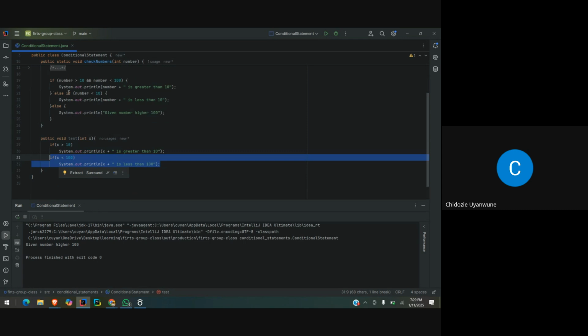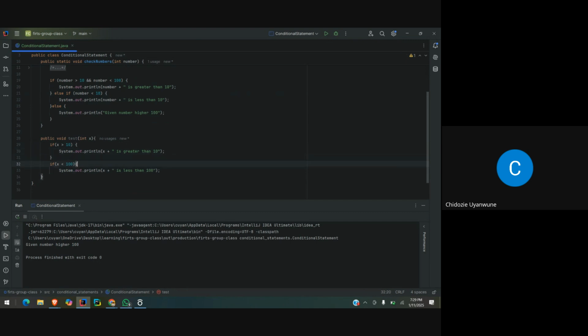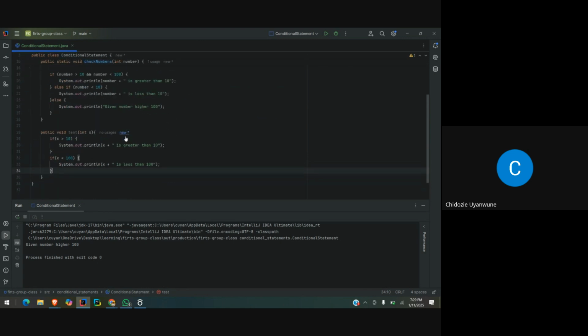That's why else if is there. Also always use curly brackets to mark an end to your block of code, just to improve the readability of your code. This is best practice. It's not that you have to, if you don't do it, nothing will happen, but it's best practice.